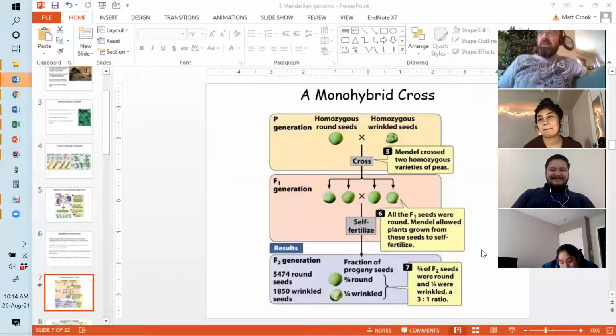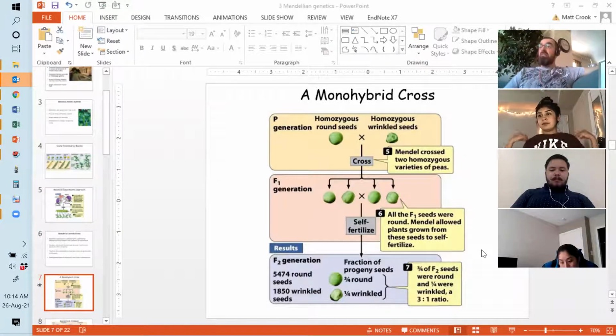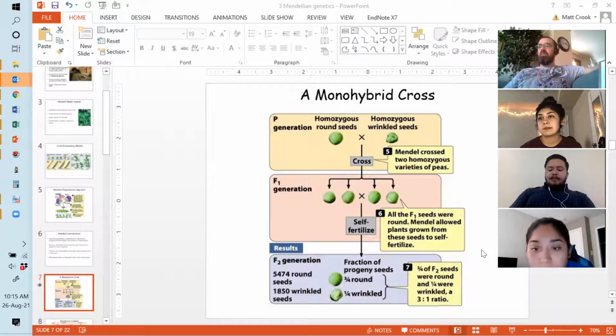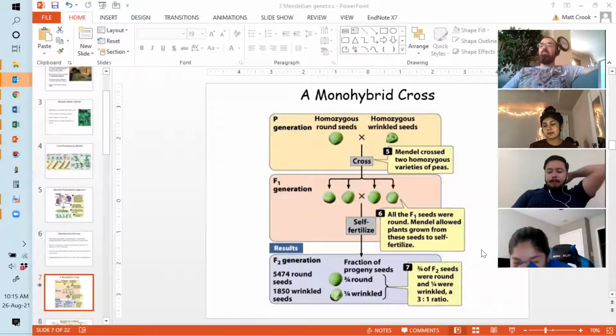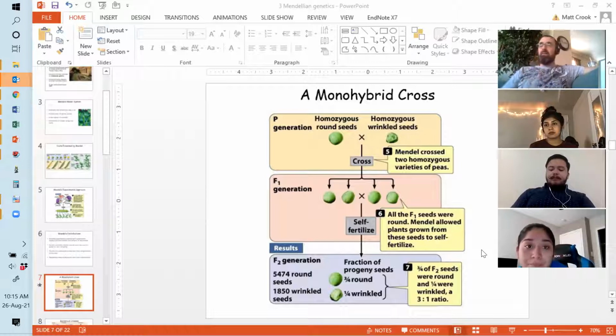To be completely honest, Mendelian genetics is pretty dull, right? But it is super, super important to understanding all the interesting stuff. That's why we learn it. Not because Mendelian genetics is interesting, because I'll be completely honest, it's not. And it's not super relevant to real life either. There aren't many instances where we can say, ooh, that's a Mendelian trait. But it allows us to get into the nitty gritty of how the interesting stuff works. So we have to grit our teeth, push through it, and come out smiling on the other side.